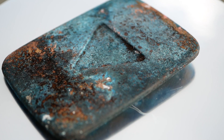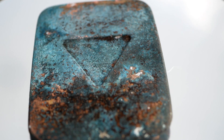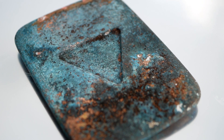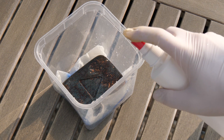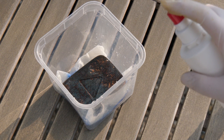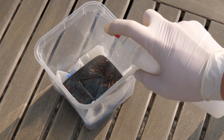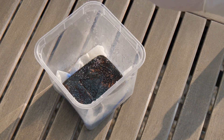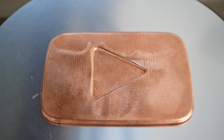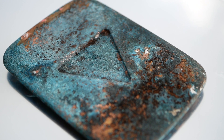Since I actually made two play buttons, I created a blue patina on one of the two. The process is pretty simple and works with any copper part — even copper-filled 3D prints. You just put the part on a napkin in a box with a lid, spray it with ammonia solution, and sprinkle some table salt over it. After a couple of hours you'll get a beautiful patina on your part. So what do you think — should I use my slightly imperfect polished play button or the one with the patina?